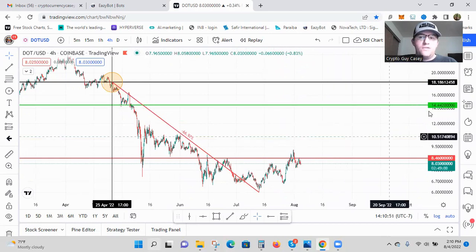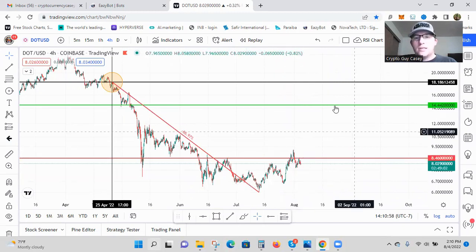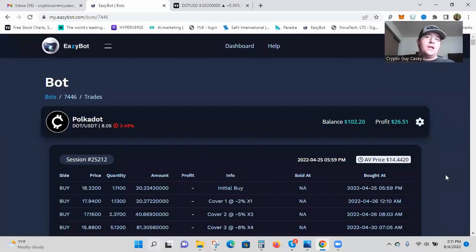But because of how Eazybot works, this right here on this 1444 is the bot trading in and out, and this would be able to sell for a total of profit. Right now we see the total profit here is, if we go back to the top, $26, but by the time it's traded out, it's going to be considerably more than that. And I can show you, I'll update my account soon as well on how my coins are going. All of them have at least double this, because they've had enough in their portfolio to constantly be trading, so the profit is double or more on the other coins. And I'll do an update video.